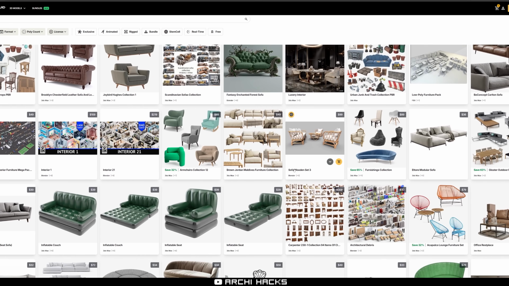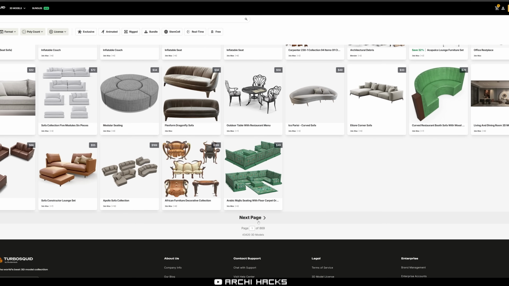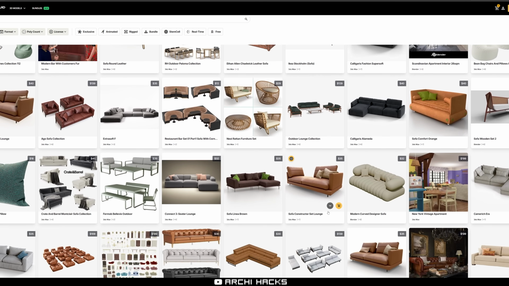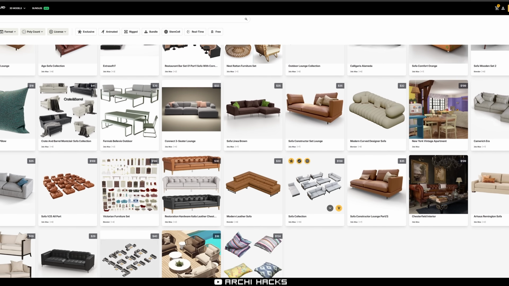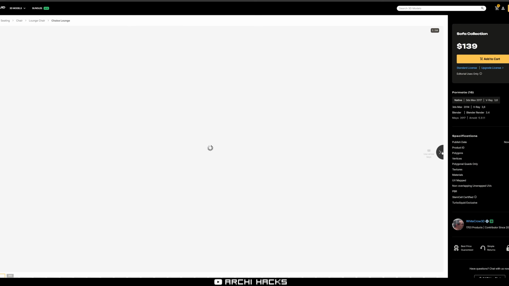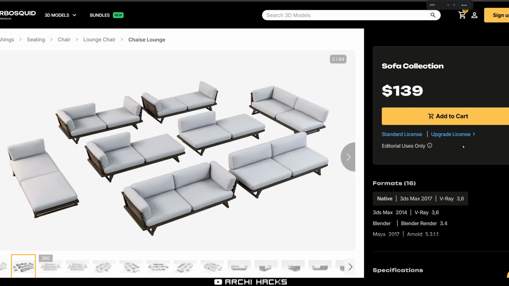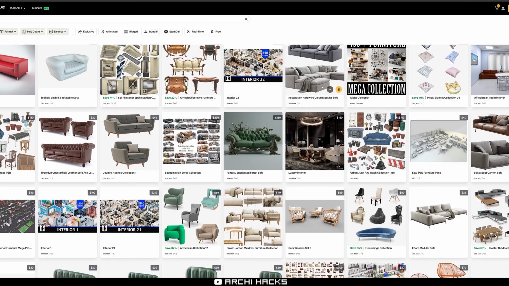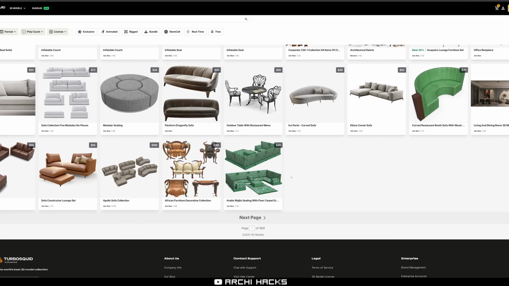So you might think maybe you can go ahead and find a similar chair 3D model that already exists online, but you'll have to browse through hundreds and hundreds of listings, and at the end of the day, even if you find the exact model, you'll still have to pay potentially hundreds of dollars for that model, which is not what your boss wants to pay for, so you'll still be fired.